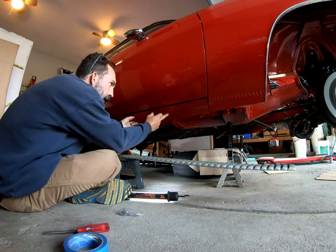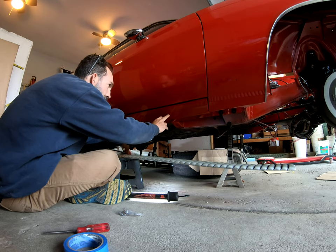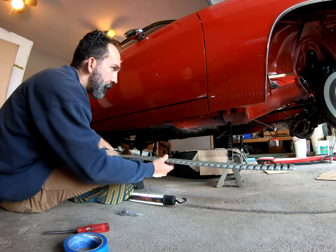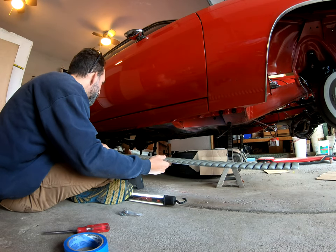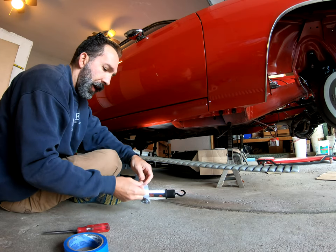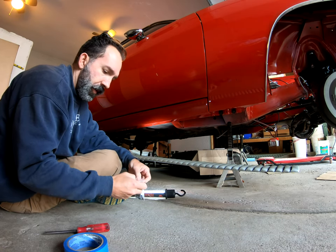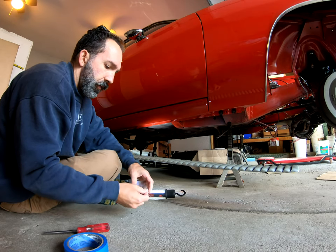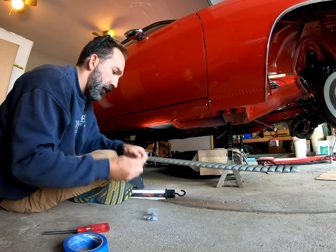I know it looks like one of the holes either got filled up at some point in time. Not sure what's going on, but I'll have to re-drill that. So I'm gonna try to get this in position. Maybe get one screw started by hand, and then use some of my painter's tape and try to hold up the ends and just do one at a time here and try to get it going.